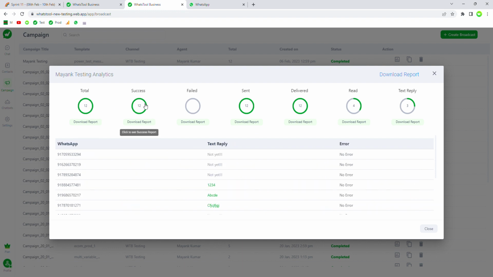By tapping on this you can see the separate sections, and these are messages which get success, no failure, no data found in this report. How much gets sent, how much gets delivered. These four people read the messages. These three people have replied, and what they replied is also shown here. Later on just tap on the buttons which you have got. Tap any button.